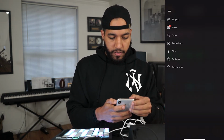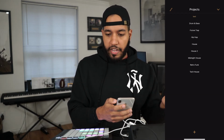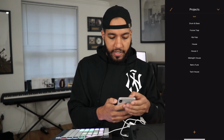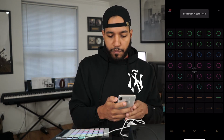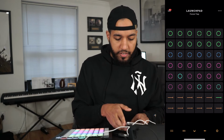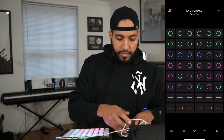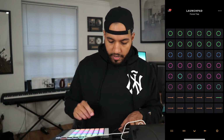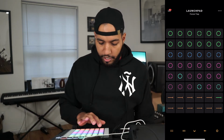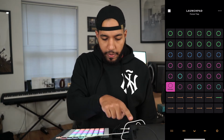Cool, there it goes. It recognized that I have the Launchpad X connected. And here it has some projects that you guys can right away start playing with. This is the future trap project. And you'll see that it's loaded up here to my Launchpad X. And it's already playing here.